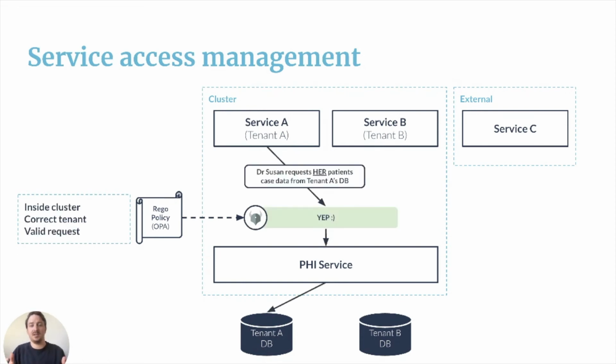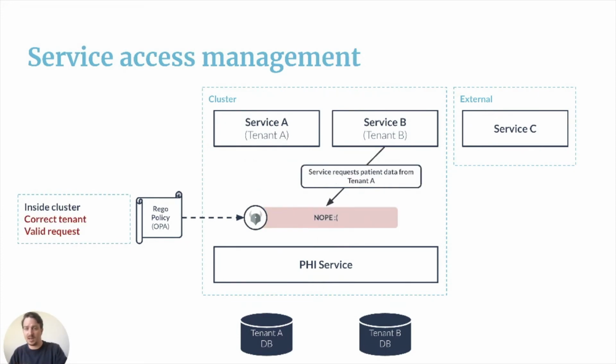So here you can see the request that we talked about previously. Dr. Susan sends a request from service A, which is tenant A accessing information from tenant A's database. And it is her patient, as we saw before. So that's totally fine. OPA will allow that through. Then we have a second request that comes through from service B. It's not from the correct tenant, but it's asking for something from tenant A. So that's an initial concern. And we would also not allow it because it is not giving us the information of which user it's coming from. So we don't know if it's from the patient requesting it or if it's the doctor. So again, we'll say no for that reason.